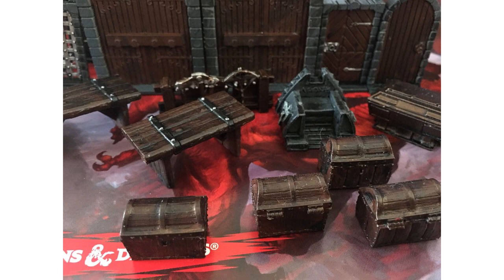Now, we're doing the dragon thing, we're doing the dungeon thing, but let's be honest. Maybe we're there for the glory, save the realm, serve the king, but we're there for the loot. We want that loot. We want that treasure. And when you come across a treasure chest, is there anything more iconic D&D-wise than a treasure chest? So how do we navigate it?